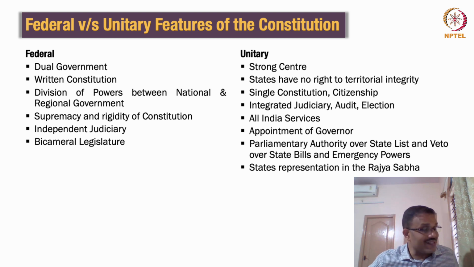Now, please note, every state has a nominal executive head, and this nominal executive head is in the state called the governor, in the center it is called the president. And please note, the governor is appointed by the central government. He holds this office under the pleasure of the President of India. He is an agent, so called, of the center, rather, he represents the center in the state. He is someone who watches the state and its functions for the central government.